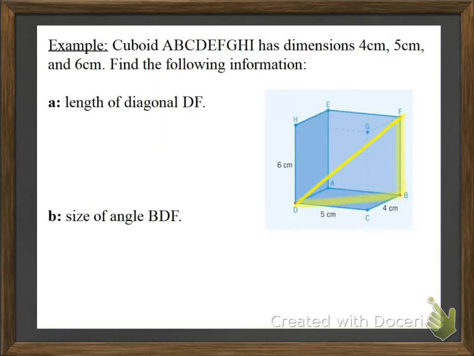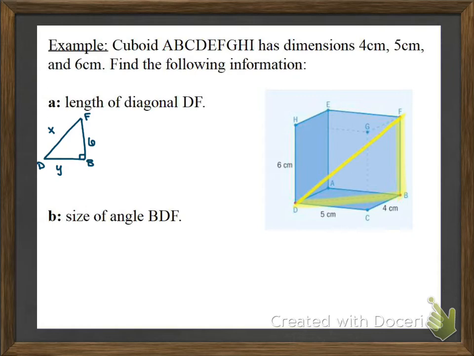On this first one, we want to find the length of diagonal DF. Here's our right triangle with DF. If we set that triangle up, the sides we know are 6, and DF is what we want, which is X. But we do not have BD, so that's why I put a Y there. So the question is, how can we get that? Because we do need it to find that length of DF.